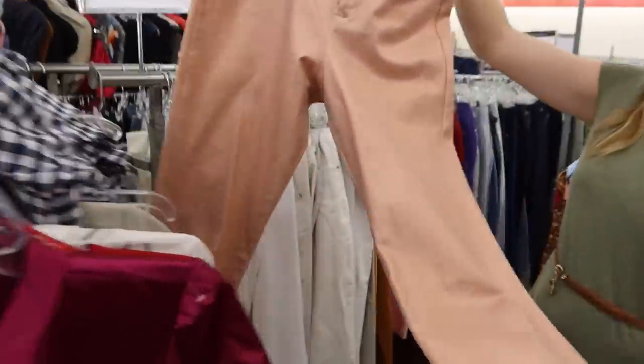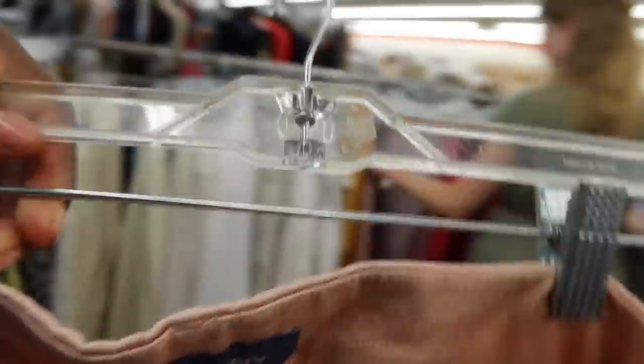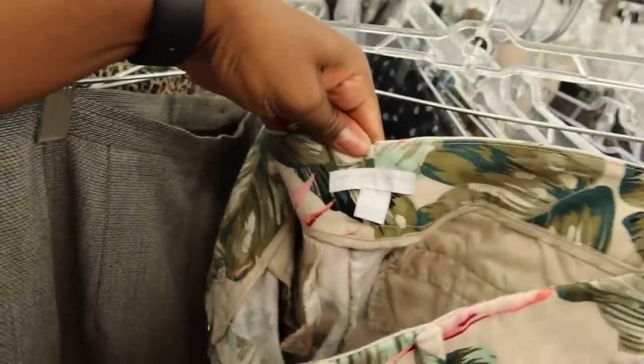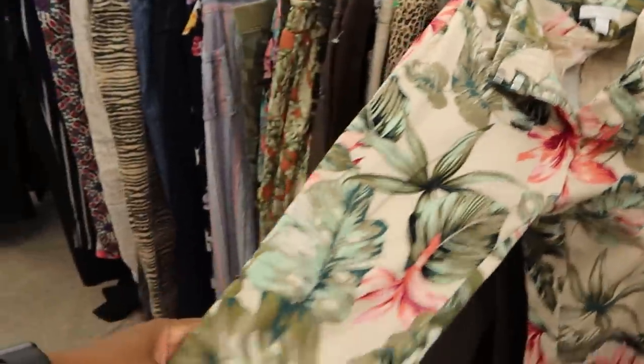Old Navy, they're trying to step it up. Look at that glitter paint. These are kind of nice, though. Wow, Shana, this is the nicest Old Navy pants I've ever seen. Old Navy has good stuff. It's really cute, right? It's not bad. There's just something about the label. You mean the word Old Navy? What happened to Old Navy is that they do these crazy sales. They got saturated. And then all of a sudden you're like, oh, that's worth $2.